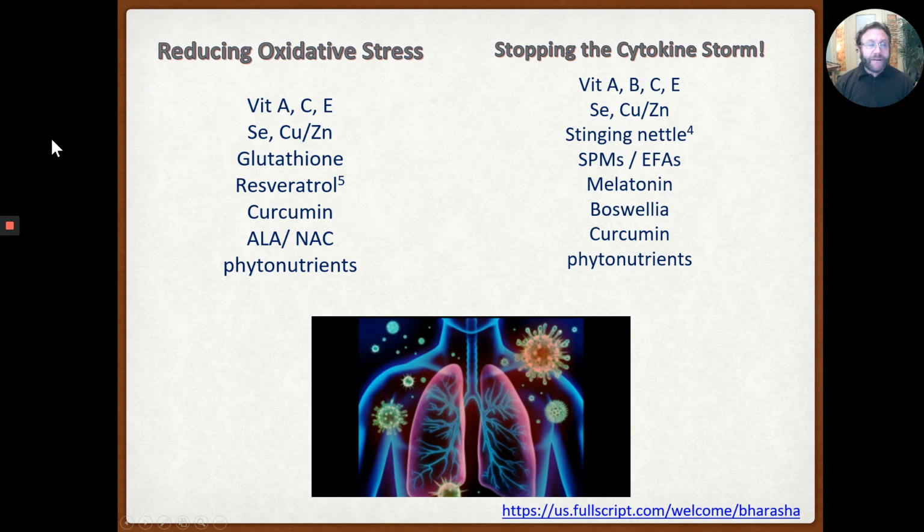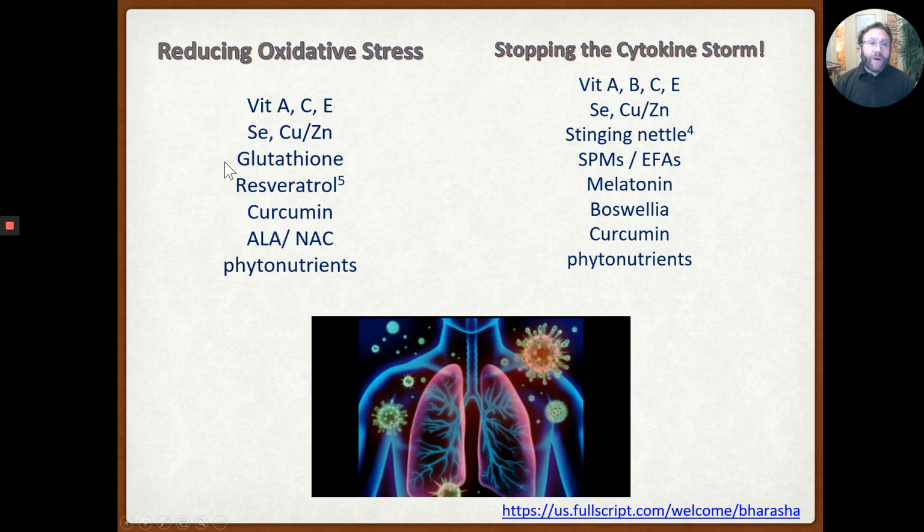So what can we do to help if this starts happening to us? Well, the first thing that occurs is this increase in oxidative stress. So we know for sure there's things you can do to reduce oxidative stress. Vitamins A, C, and E will do that. The minerals selenium and zinc will do that. Glutathione, we're introducing that for the first time. That's the body's main enzyme or substance to reduce oxidative stress.